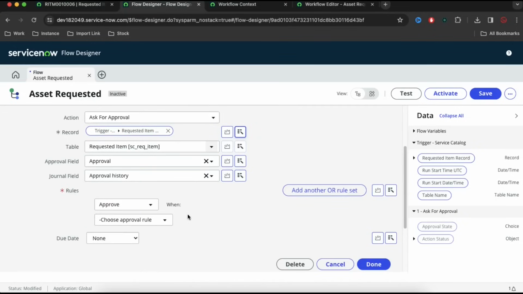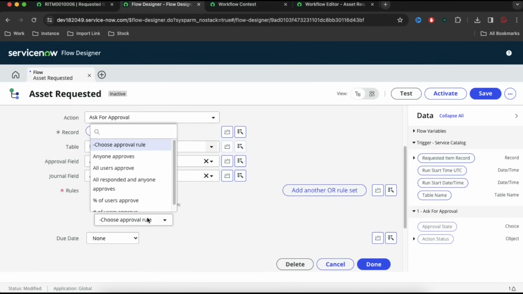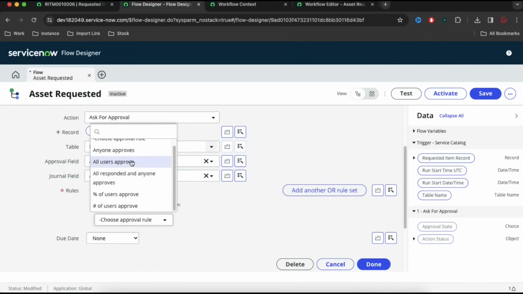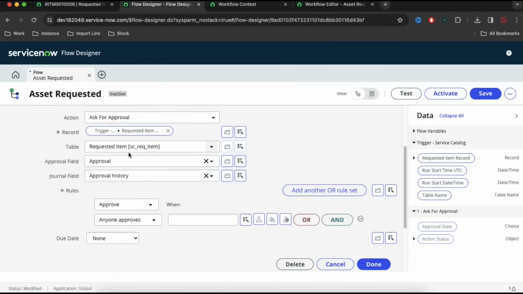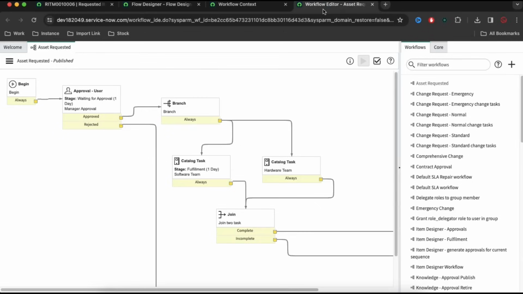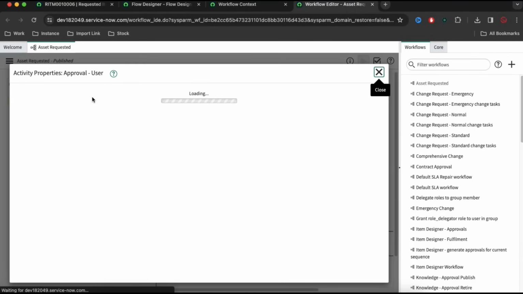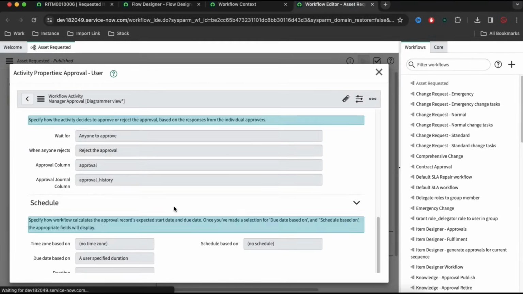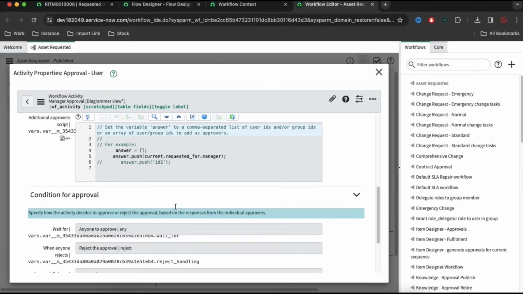The moment we select that, I need to select the rules. Let's say that anyone can approve, or all the users approve. Let's say that anyone can approve. Now here I need to select the user who is going to approve. If you see that workflow, whoever it is requested for, their manager is going to approve, right?